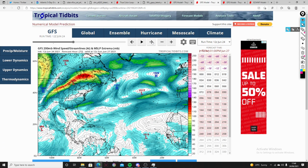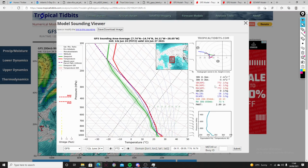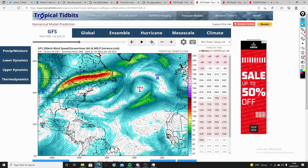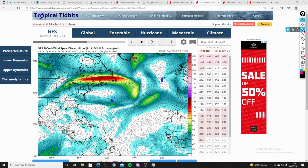So as we move on in time, we see that the wind shear never gives up in this region, and we can take another sounding, and we'll get the same kind of result. We just see it's more of a speed shear instead of directional, as we do see the same direction of wind in all levels of the atmosphere. And as we carry on in time, we see that just maybe by the 5-day mark, we might get a bit of a break in the wind shear profile of speed shear, and maybe this storm can intensify more easily than it has to do in the main development region.